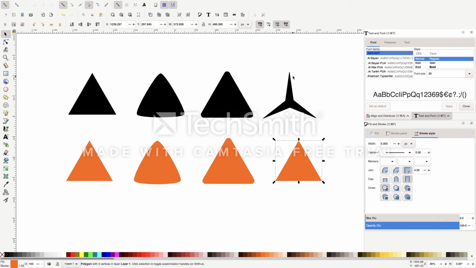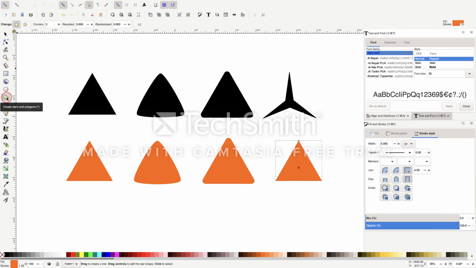So I like to call this the ninja star, if you will. It's not really a triangle like these three are closer to a triangle. It's just in the shape of a triangle, I guess. So what we're going to do is go ahead and create that shape there. What we would need to do is something a little bit different.